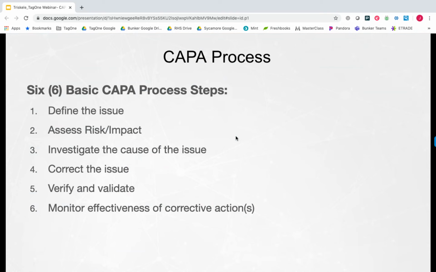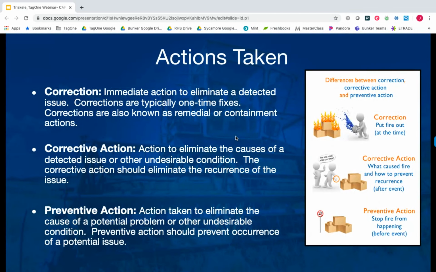Absolutely, and we'll get into this a little bit further along with documentation. And you hit on one of the things that it's very instinctive, I guess, to people that don't really understand CAPA: they think they know what the issue is and they think they know what the problem is, and they just skim the surface and just address the symptoms of the issue without really getting down to the root cause. Right.